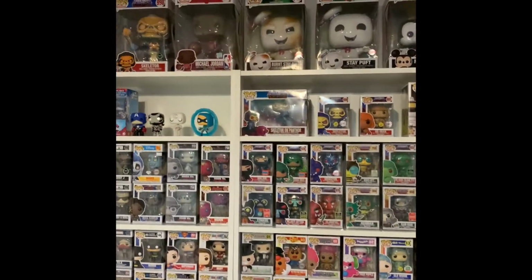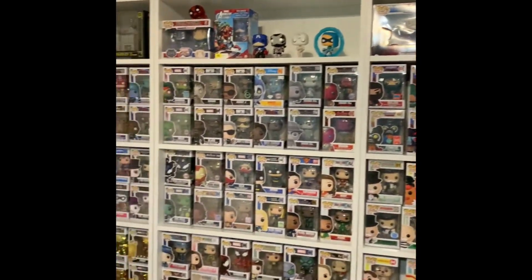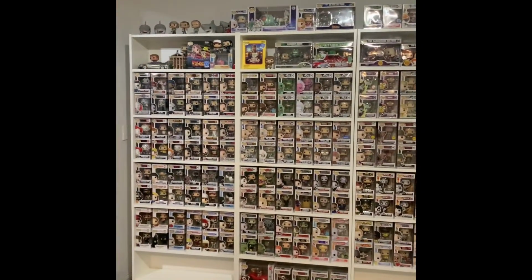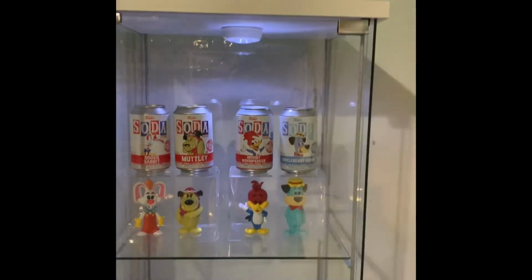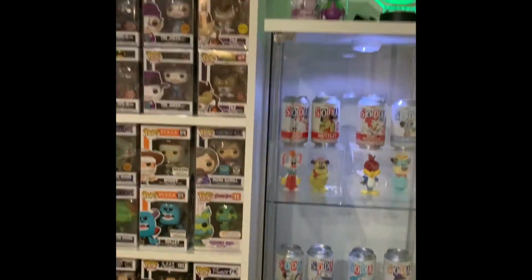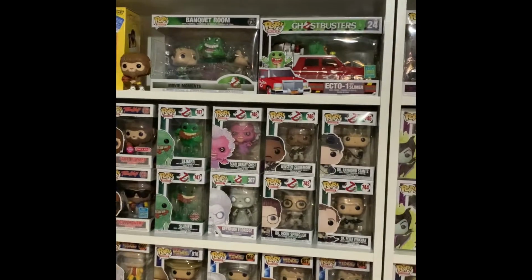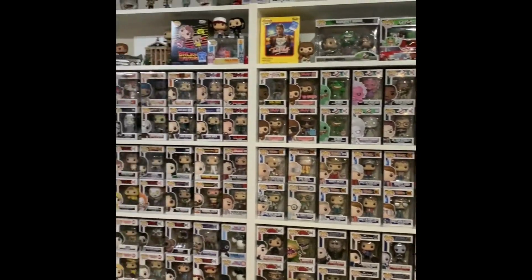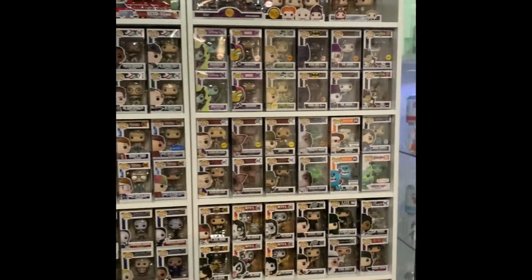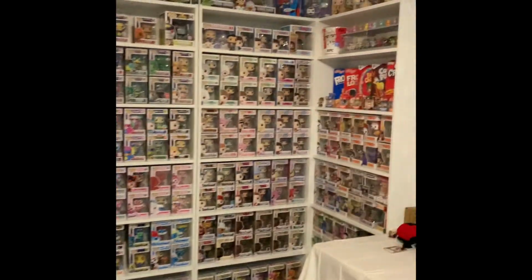And then you've got enough space to fit two rows on top as well of the biggies, the 10-inch. And then I've got that end as well. So put the 6-inch and the movie moments and everything in that top one. Single row at the bottom. Doesn't look that neat yet because we've still got to organise and we've got a heap of deliveries coming this week.